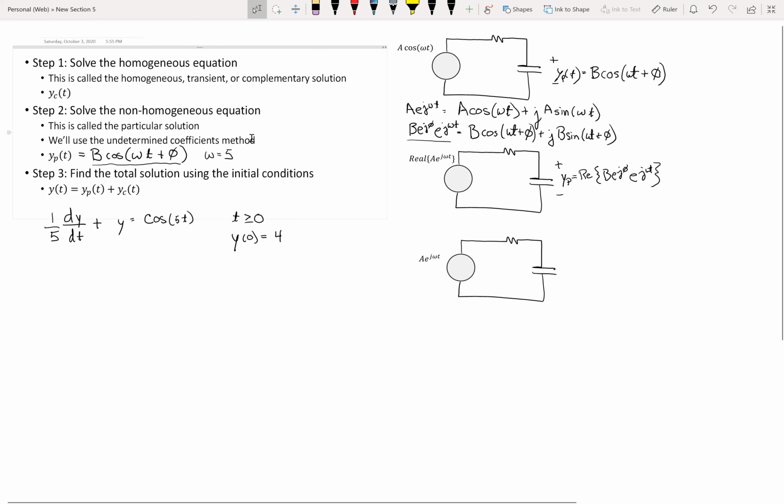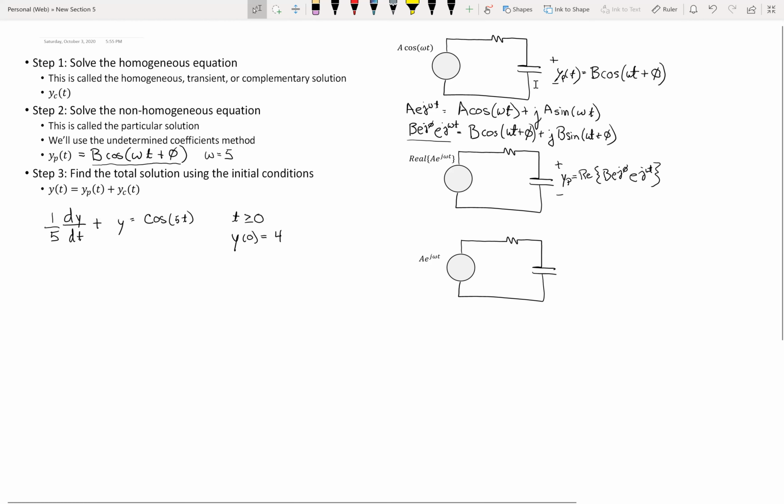The approach that's always used with that is what we call the method of undetermined coefficients, which means that we guess a solution, and that solution that we guess has some unknown parameters. So in the case where we have a system with a sinusoidal or cosinusoidal input like this, we guess that the output is going to be a cosine with the same frequency. So b cosine(omega t plus phi), where omega is 5. In this case we don't know what the amplitude b is, and we don't know what the phase shift phi is going to be. This is our steady state solution.